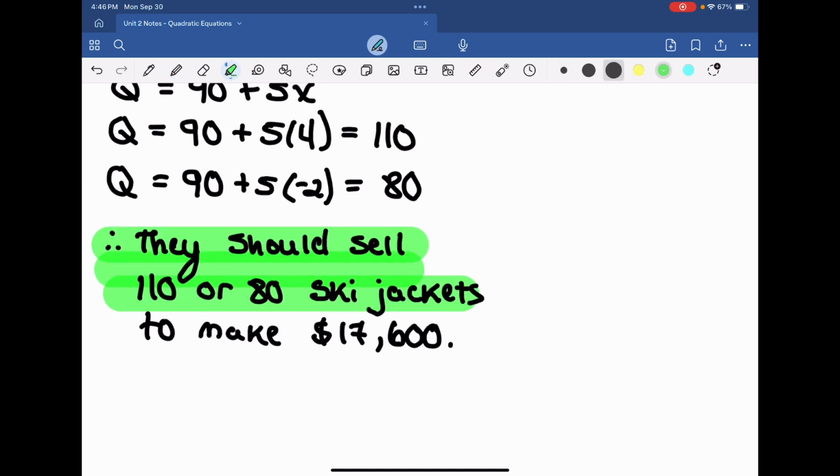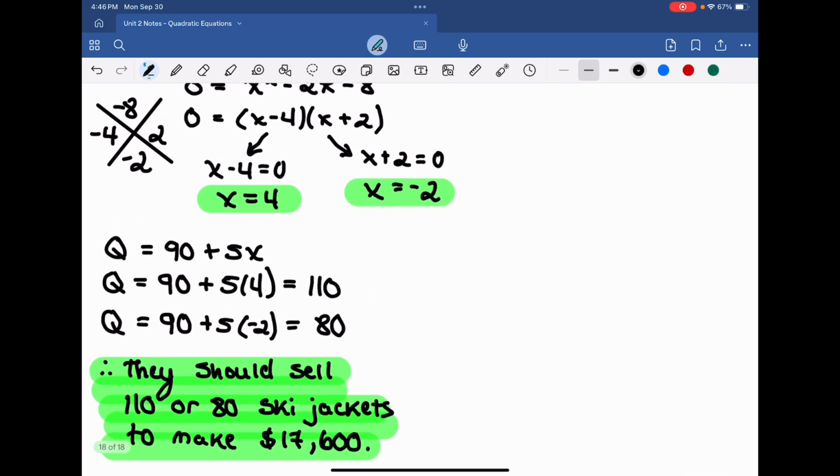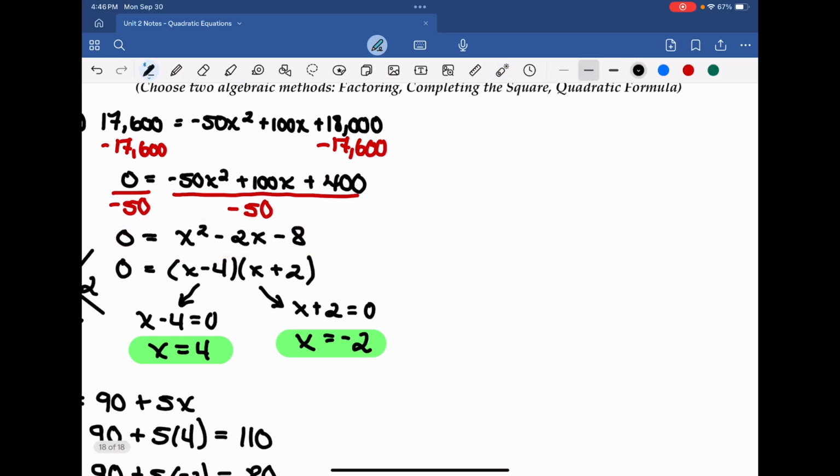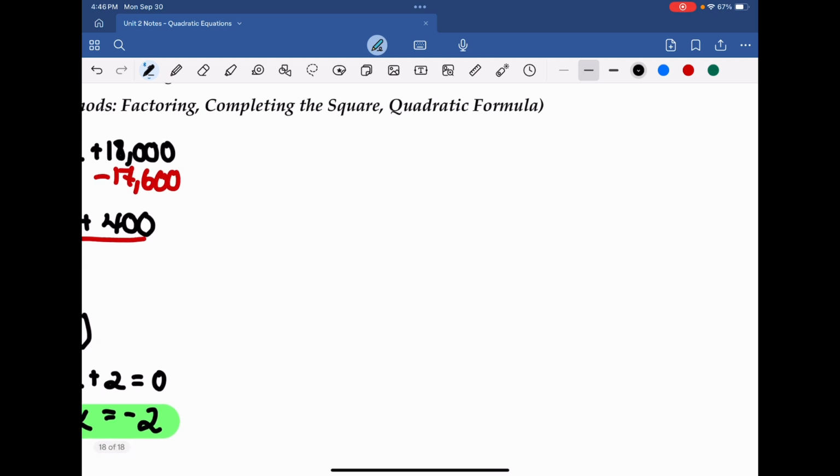So this is one method we could do. We could do the factoring method, which is totally fine. It's an algebraic method, so great. Fantastic. The other method we could do is completing the square. So what we're going to do is we've actually done a lot of the groundwork already. I'm going to go up here and I'm going to take this simplified equation, I should say, because function implies that there's some sort of output in terms of a general term. We're going to take this simplified equation we've done a lot of the groundwork on and then complete the square on it to figure out that we can do that method as well in terms of an algebraic method.